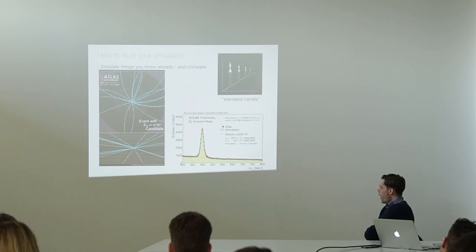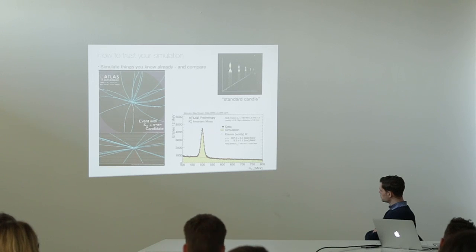And that's what you see at the bottom. This is basically the probability of finding these things. And what you see nicely is there's some background, it just falls off. This is just stochastic. You choose random combinations, and suddenly at one specific point, you see a high probability that they all end up at the same mass. So this gives you a very good idea that there must be a particle that decays into these two products, and you have a mass measurement. You say it's about 500 in our mass units, and that's a particle we know.